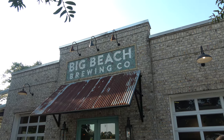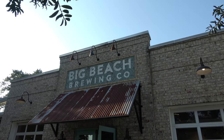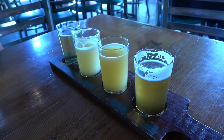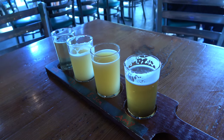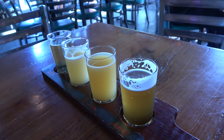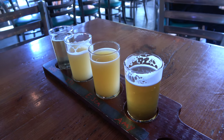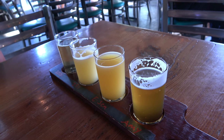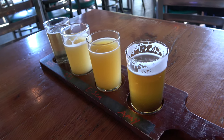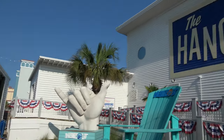One of my favorite things on vacation is the occasional adult beverage, and that's the focus of this next segment. We started at Big Beach Brewing Company, where we grabbed a beer flight for $14 — four beers of your choice. Our favorite was The Emergency, a tangerine and blood orange IPA, though the honey basil wheat was really interesting. On Tuesday nights they have jam nights where everyone is invited to bring their own instrument — I've been to a lot of breweries and don't think I've seen that before.